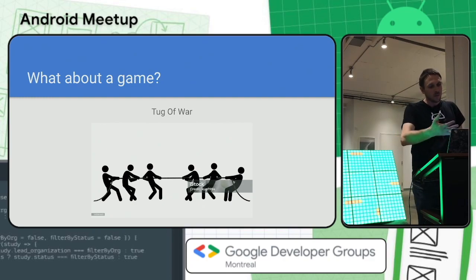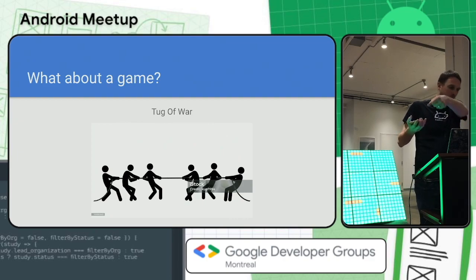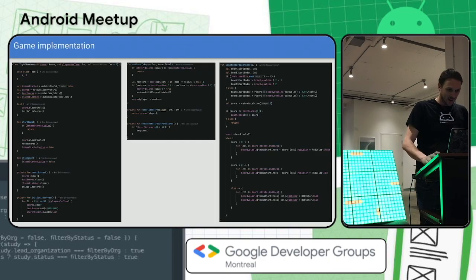It's inspired by this tug of war game where you play on the beach or in camping, and you have 2 teams. You need to pull the rope until one of the teams pulls enough that it's coming closer, and then you win the game. So that's pretty much it.